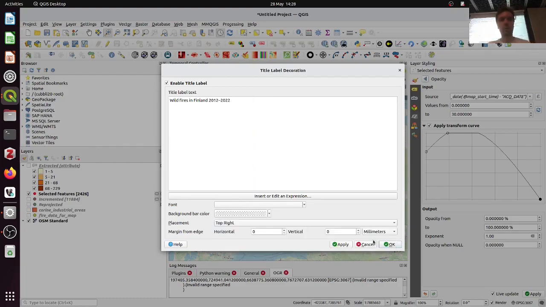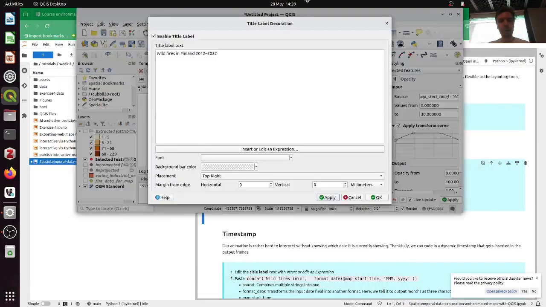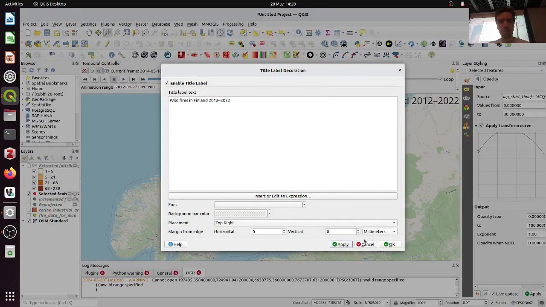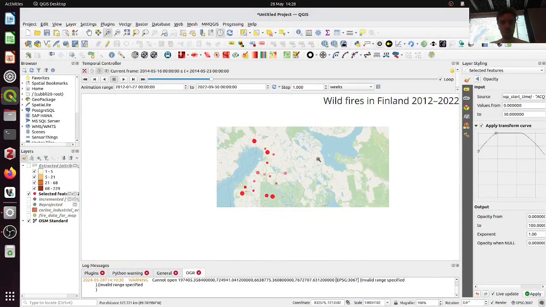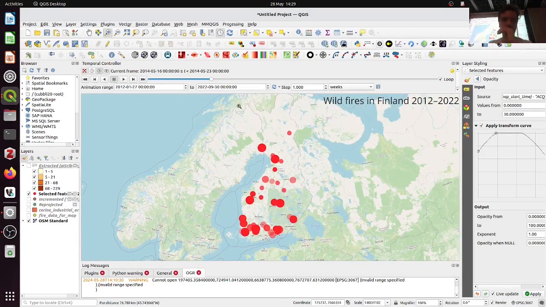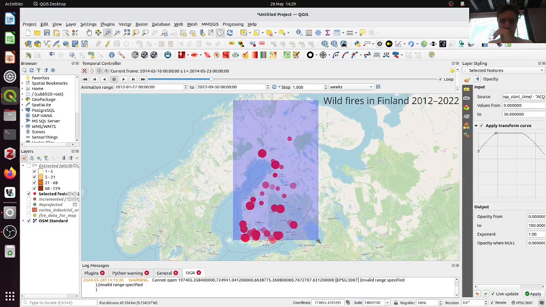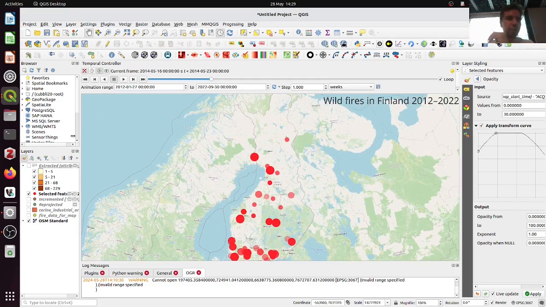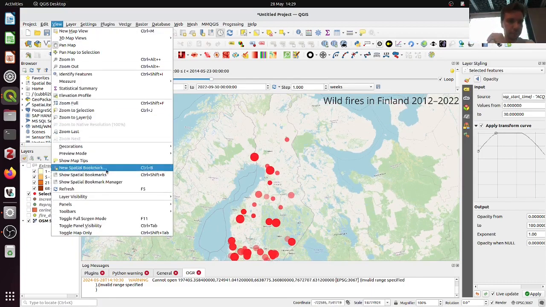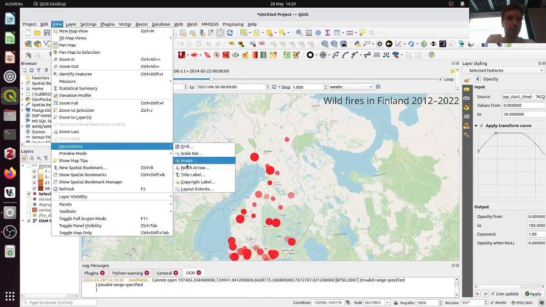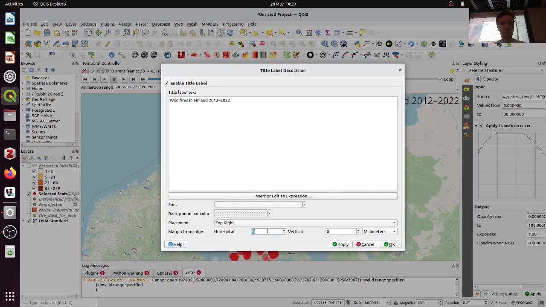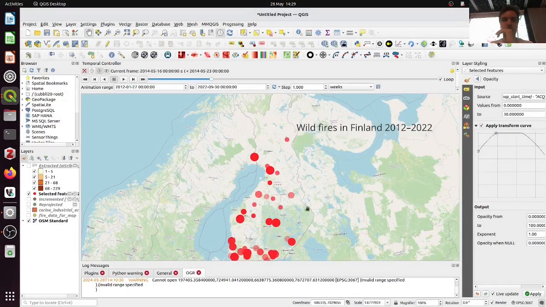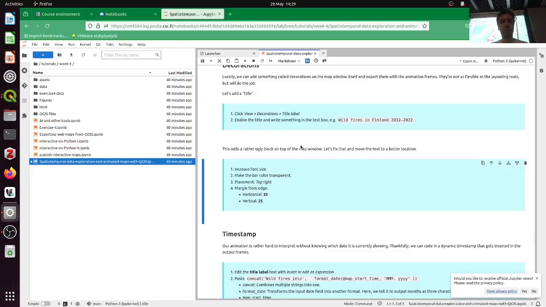Let's say it's in the top right corner. If you now apply these changes, you should see them. Yeah, now it's stuck in there. And we can move it a bit down still. Again, this is a bit of a hack. So let's say horizontal and vertical margin from the edge is 25. Yeah, we can do something like that.